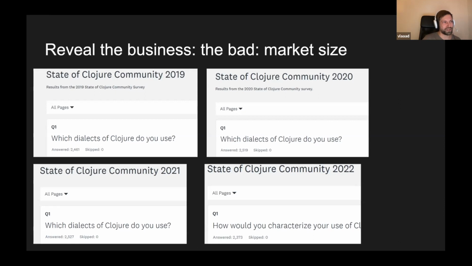So it should be a good indicator of whether we are growing or not. And you can see that this number was growing up till 2021, but in 2022 it's actually smaller.